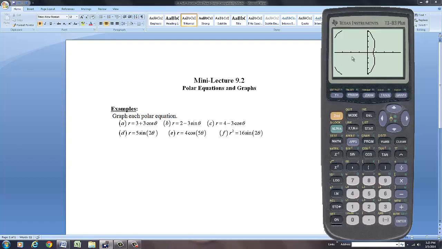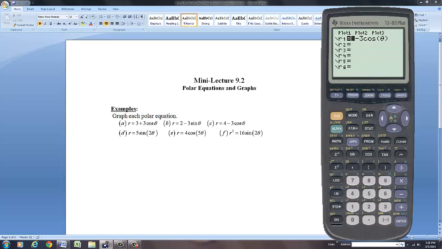Now this is also a Limacon. In this case we don't have the inner loop. It's really a curve that surrounds the pole. And again, if you want to get the whole thing in there, go to zoom, hit enter. We could have just entered 0, would have given us the same thing. That's what the graph looks like. It's a curve that surrounds the pole.